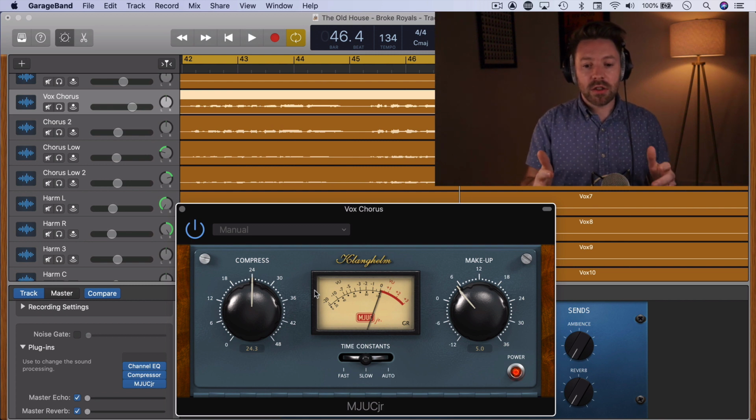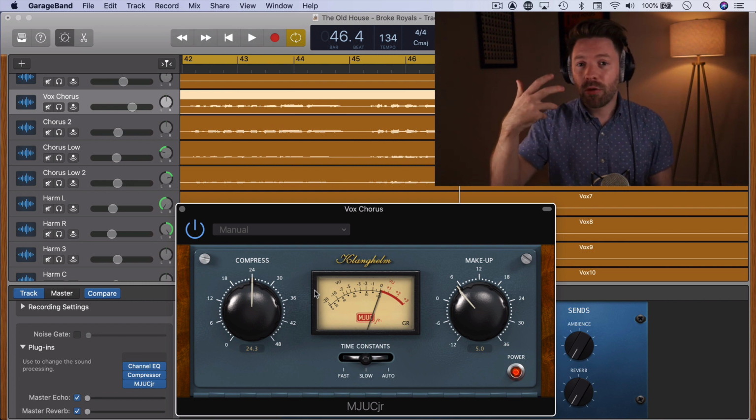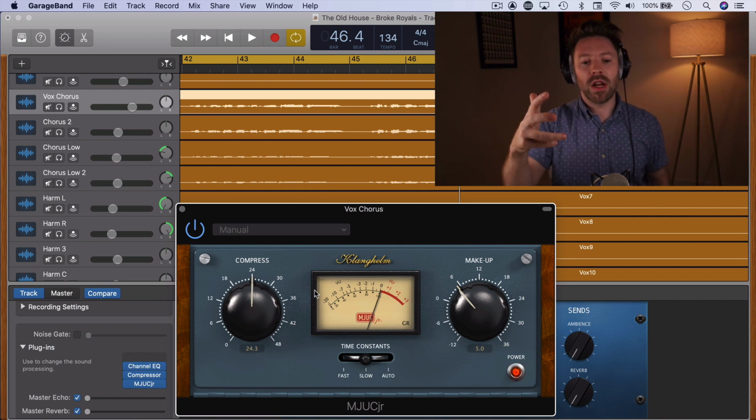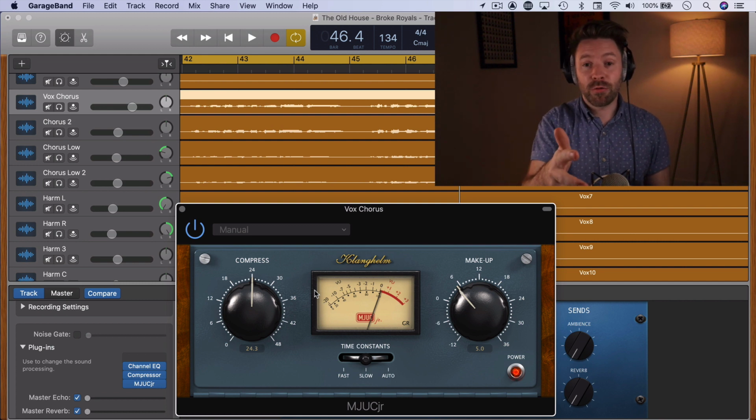So we're stacking these compressors, we're really bringing up the tone. It's super easy to do, and it can help you get that upfront present vocal sound without having either compressor work too hard. So be sure to try this out. You can do this with any compressors. These are a great couple of free ones that you can use completely free inside GarageBand.